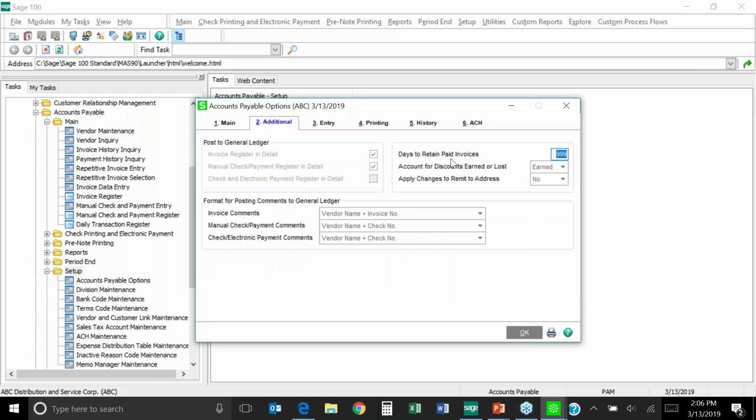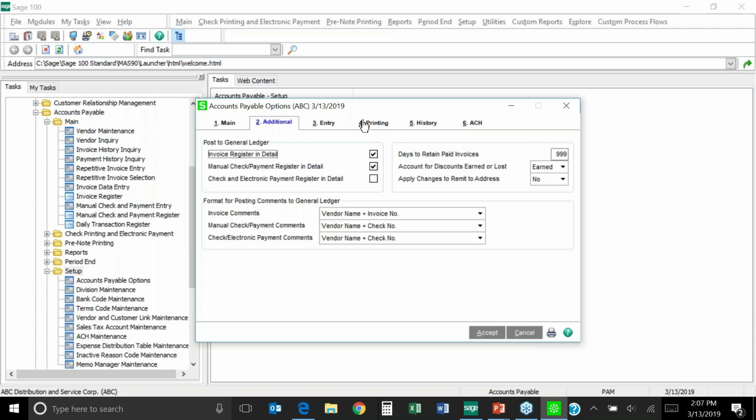If you look throughout many modules within Sage, it will ask you how long you want to retain certain types of history. And doing that period end processing within those modules is what then will remove that data.